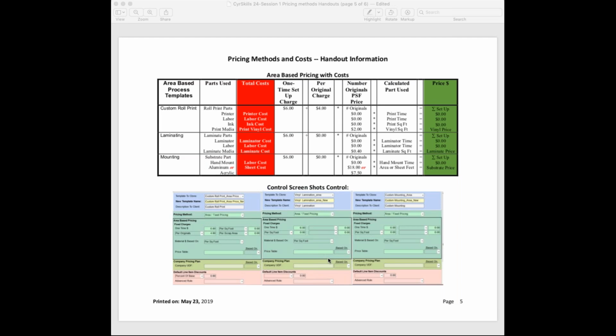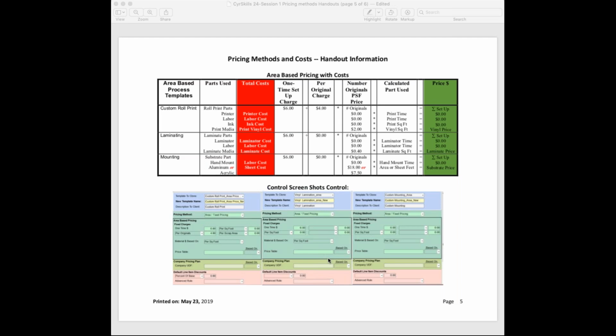If you were to convert that estimate from last week to an order today, the system will prompt you, hey, Adam, the cost has changed. Do you want to honor the cost and therefore the price from the previous quote, or do you want to adjust it? Right, that's right. That's in the context of cost-based pricing.